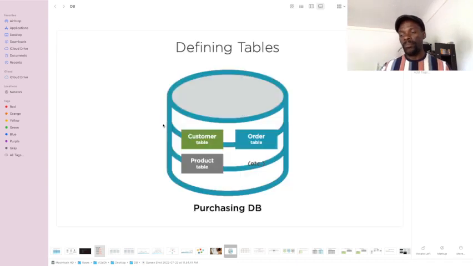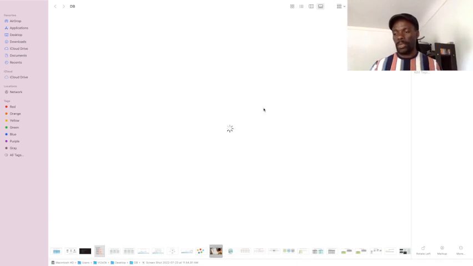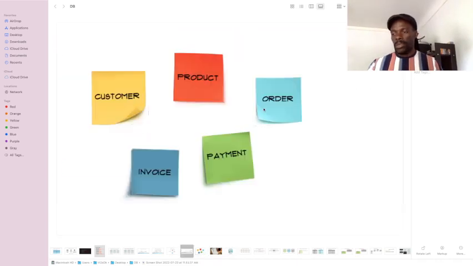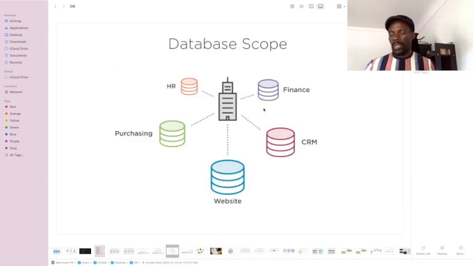One thing I forgot to mention is that databases are usually denoted by a cylinder. This cylinder, the blue drawing in the back. Let me go back actually. As you can see here, these are all cylinders. These are all different databases.